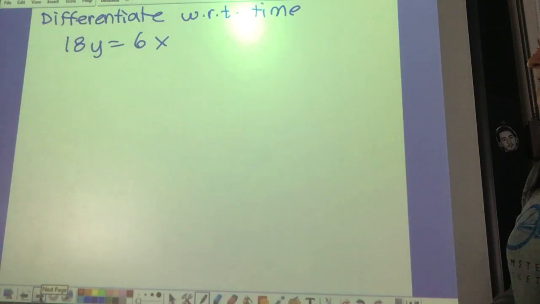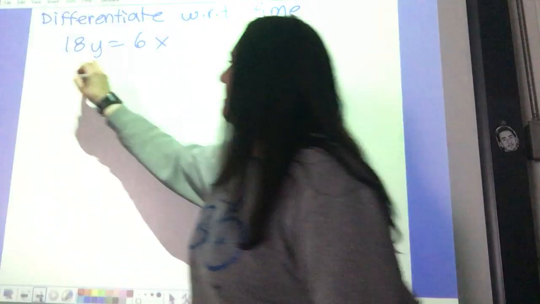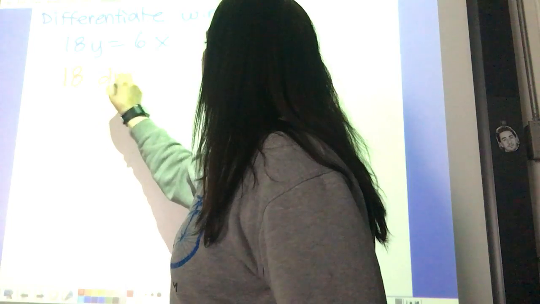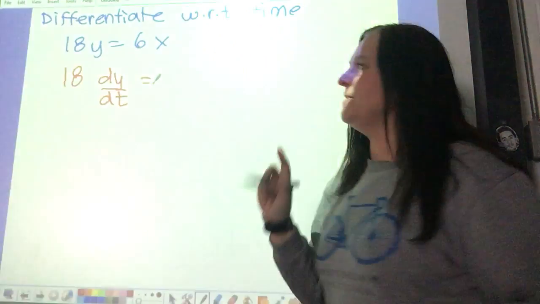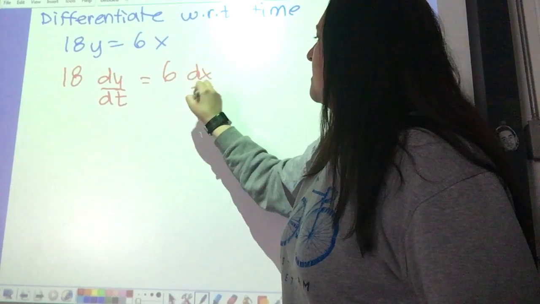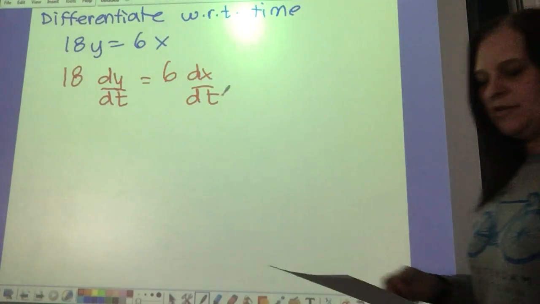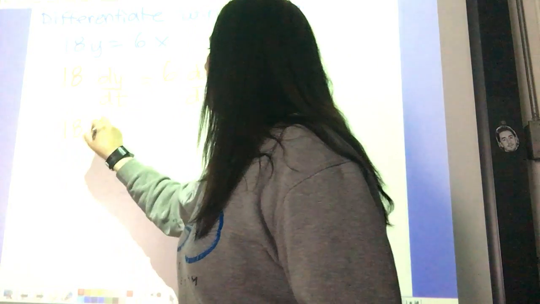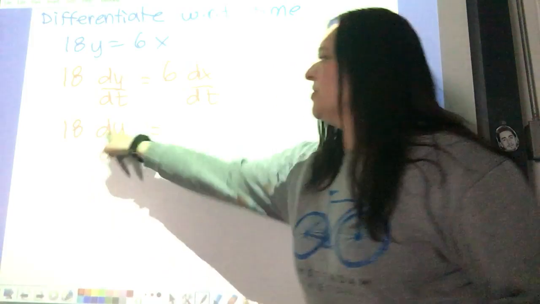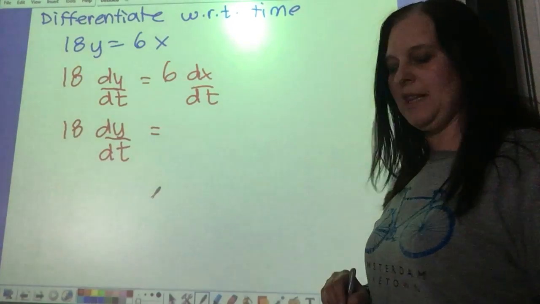We can use our equation, and now we differentiate with respect to time. The derivative of 18y is just 18, but instead of a y prime, we're going to put dy over dt. The derivative of 6x is just 6, but instead of putting an x prime, dx over dt. So this one's quite a bit shorter and easier than last time. Again, we are solving for dy over dt. That's what we're looking for, the rate at which Shiv's shadow is changing as he walks from the lamppost.